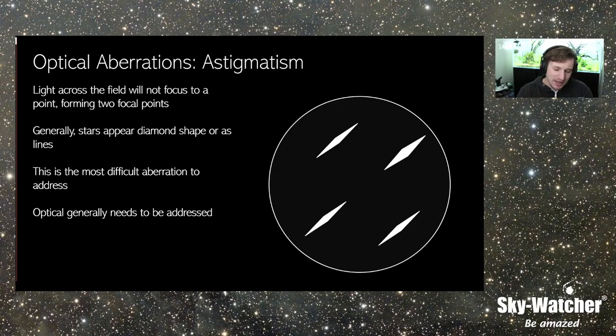Another thing to pinpoint astigmatism in your eye is it's going to be more visible at lower powers, where generally astigmatism in a telescope would be more visible at higher powers. So if you're seeing astigmatism at low power, there's a half chance that it's probably you, and maybe you need to get that checked out with your eye doctor. Now, Teleview does make some cool accessories to help with astigmatism as well. So there are ways to get around that, but it's something you'd probably want to get checked out by your eye doctor if you found that you actually had astigmatism in your eye.